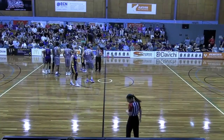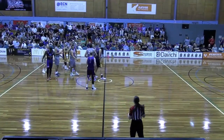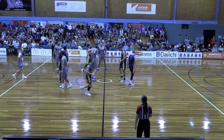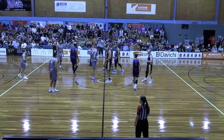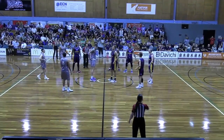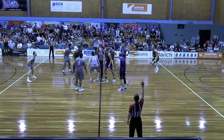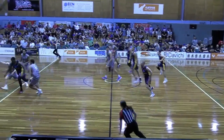For Coach Can and his Logan Thunder team, but Southwest, the wheels fell off in the third quarter and stopped doing what was working for them, and Logan made a run and was able to maintain that to the end of the game. Well, let's get things underway here with the tip-off. The Southwest are going to win that one.